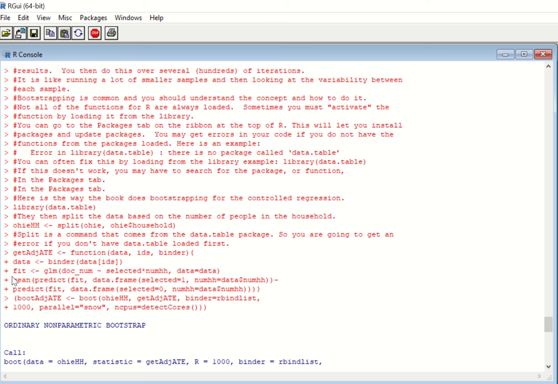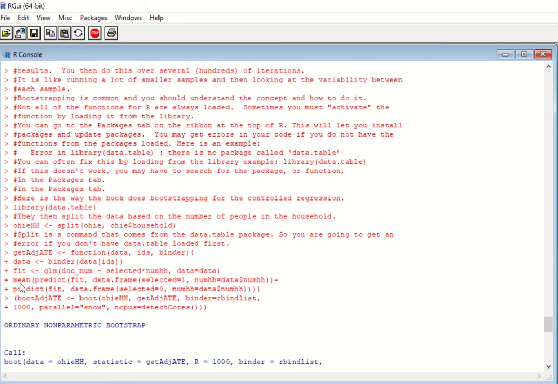Once again, let's go down here and look at the way that we're going to put this in. We're going to create this bootstrap, and we're going to call it get the adjusted ATE. It's going to be a function of the data based on the IDs and binder. Data, we're going to bind it. We're going to fit the general linear model again using the selected document number. Here's my Y, based on selected, controlling for the number of people in the household.